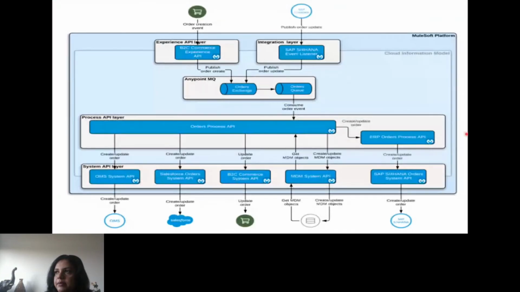This is the API-led connectivity diagram for the use case. MDM here is a master data management system, and it provides an accurate, consistent, and complete copy of the golden data for use by enterprise applications and businesses and business partners. Next, you have CIMS to create and update the order, and you have OMS. So the CIMS is the Cloud Information Model, and it helps you define a set of standards and data structures that can be used for canonical representation. And then your OMS is your order management system, a software solution that provides support to manage your system.